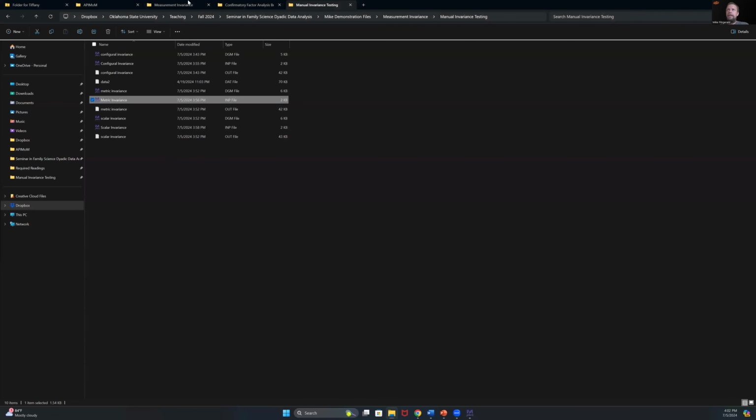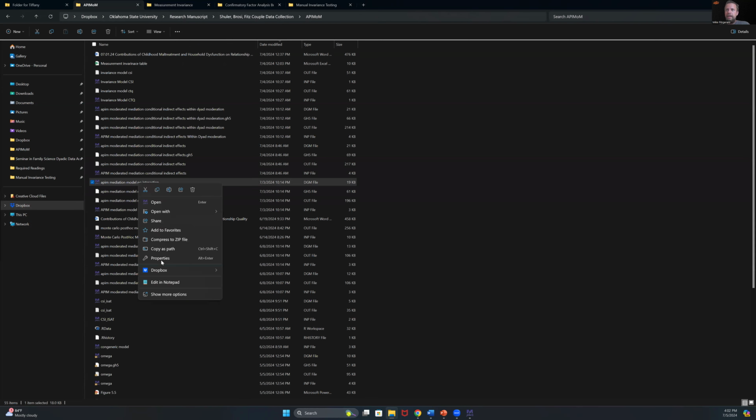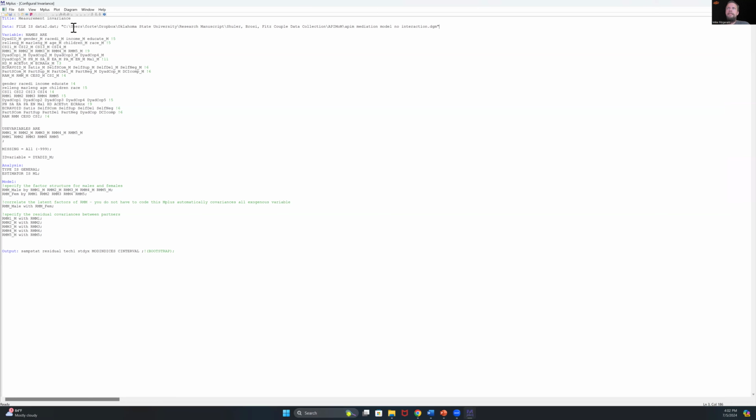What that will look like here is I'll go into a different folder and right click, and it'll say copy as path. I'll minimize this, get back to Mplus, and then paste it. Then that is the path, and that's what you will have to do. I always make sure I don't have to do that because it's kind of a pain, especially if you use external hard drives for your data files to securely store your data. So I'd be sure that everything is in the same folder. That's just a habit I've developed over the years, but there are certainly other ways to do that.